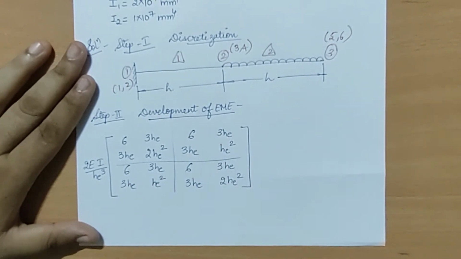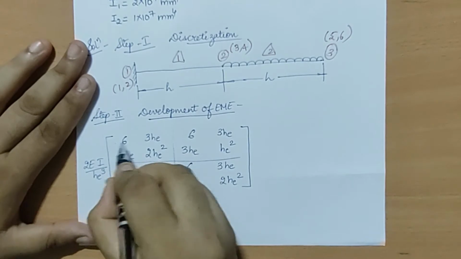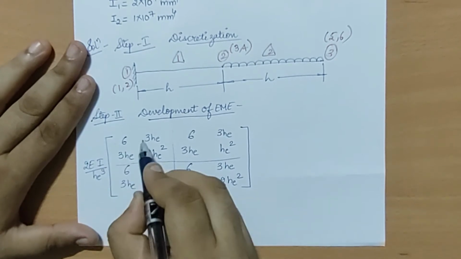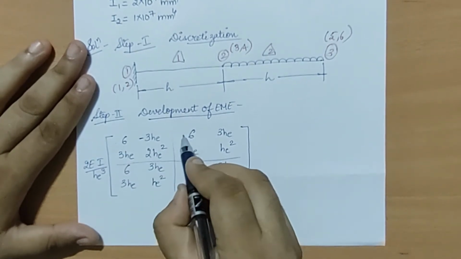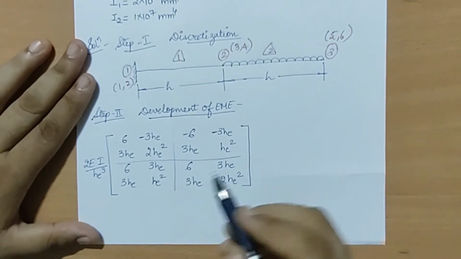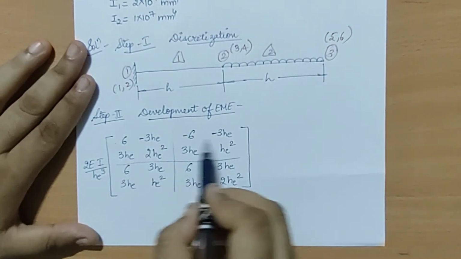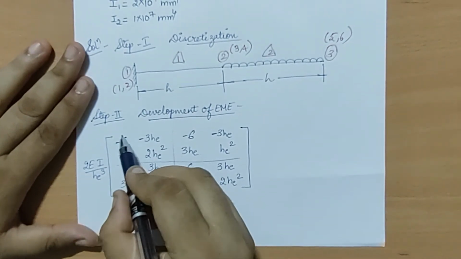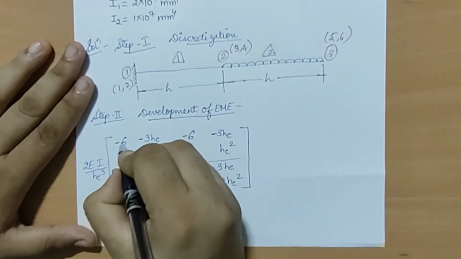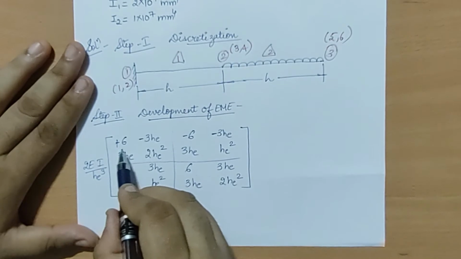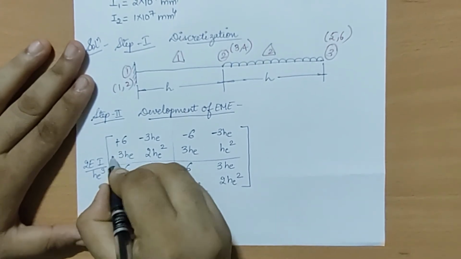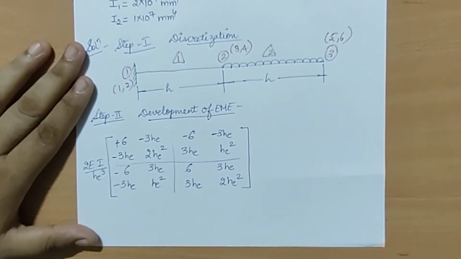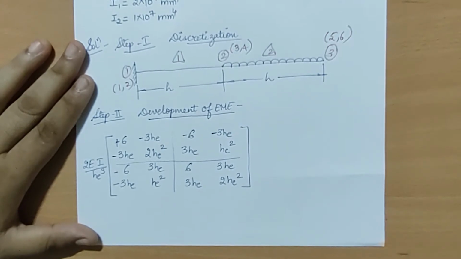For this EME of UDL, the negative sign is always on the first row and the first column. So I'll start with the first element. This will take a negative sign. This element will take a negative sign. This element will take a negative sign. And this element will take a negative sign. Now I have taken negative sign for all of them. Okay, let me write here for your understanding. I'll also be writing a negative sign for each element of the column. So this will take a negative. So it is already negative. Another negative is going to make it positive. This is negative, negative and negative. So the first row and first column elements are going to take up negative sign. This is how you can remember.